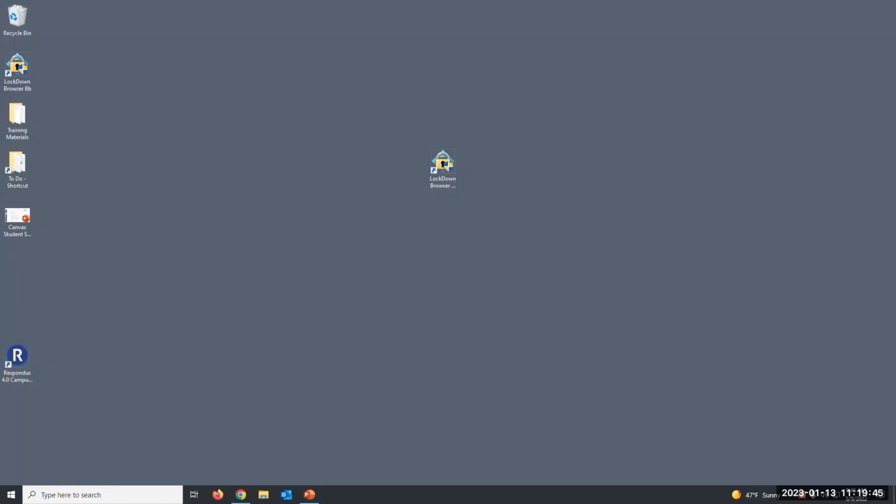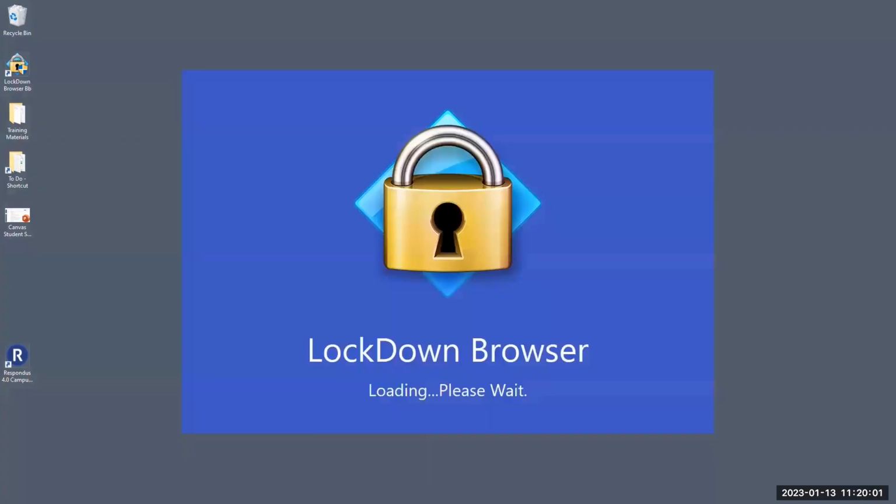Now, if they're using a Mac, they're going to find it in their applications folder, which they can move onto their desktop if they choose to do that, but know that it might be in a different location for Mac users. And they're going to launch the application. So they're going to open the Lockdown Browser. When they do this, you can see here the Lockdown Browser is launching automatically.